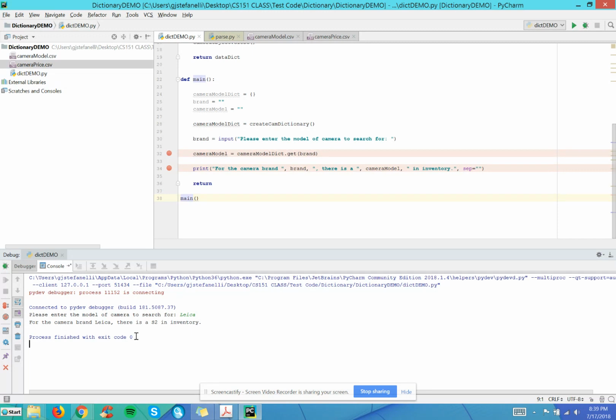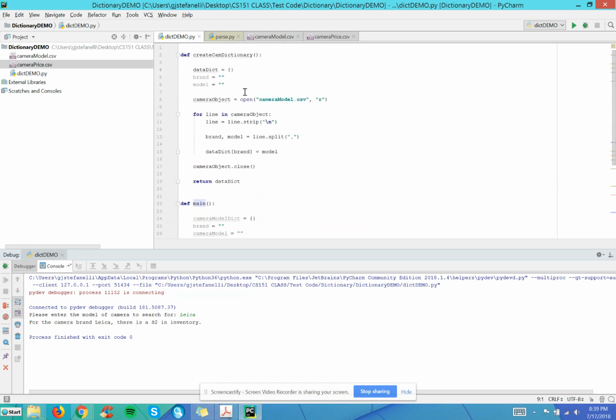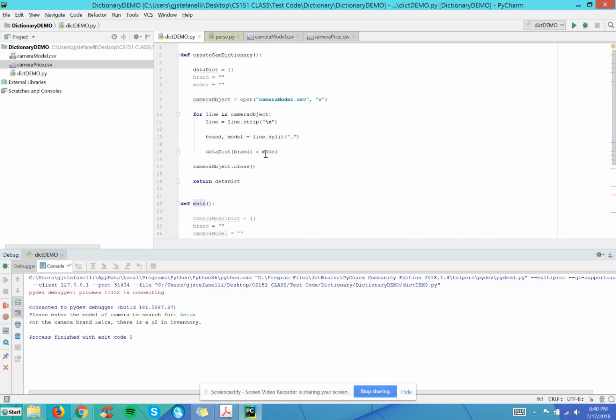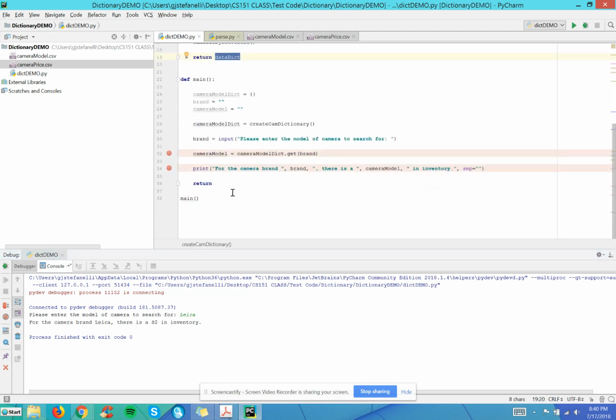So there you have it. I created a custom function that was able to develop a dictionary. The dictionary is a set of unique values, the individual unique entries in the dictionary. It's a 2-part system where you have a key, which must be unique, and then an associated value associated with that particular key. We created our own special dictionary in a custom function. We return that dictionary to the calling routine, in this case function main.